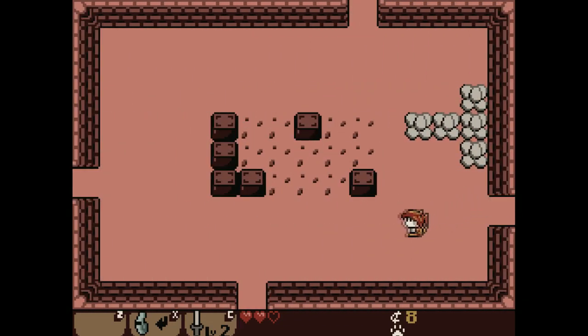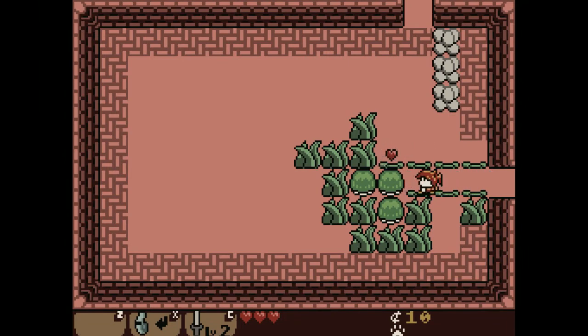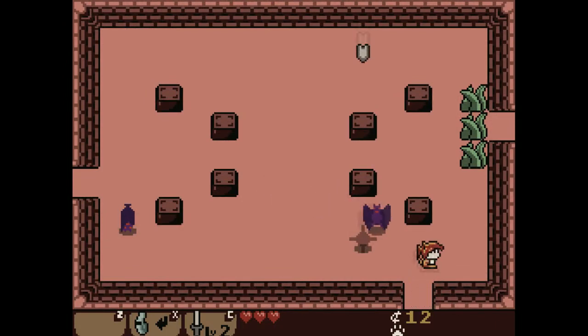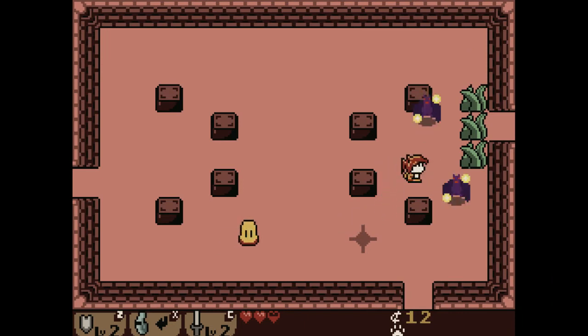And there's actually another important item in this first dungeon, which I believe is the shield. Yep, I can cut grass now, which gives me a lot of easy hearts. Hey, there's a slime. Each dungeon does have a boss. Ah, there's the shield, which is very much needed for fighting this coming up boss here. Thank you for the hearts.